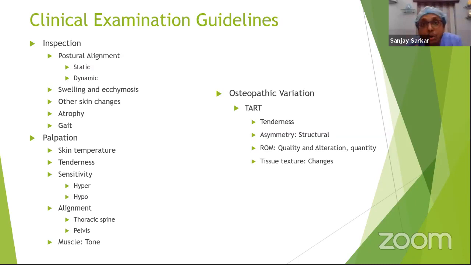That is essentially an alteration in the motion, meaning whether it is out of plane or in plane. Quality of motion is how smooth your motion is when you are bending forward, extending, rotating or side bending. Whatever joint motion you measure with a goni, don't just go for quantity. Try to check the quality of motion and alteration. Check whether the motion is in plane or out of plane.